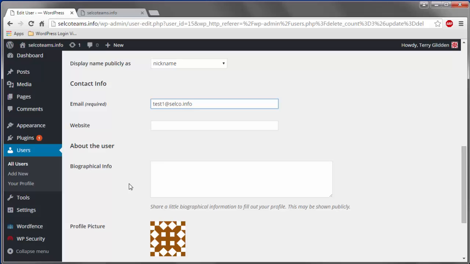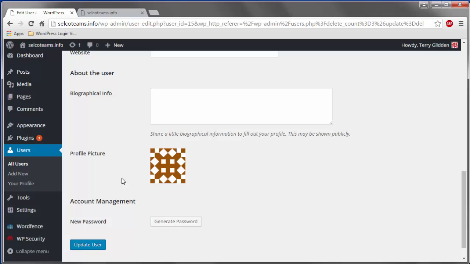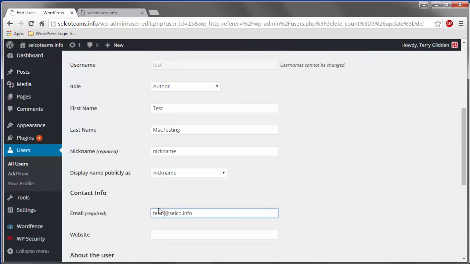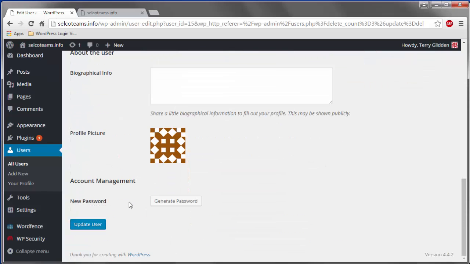Some themes and some plugins will actually expose that. Typically, on most stock themes, it does not show. You can add a profile picture, but in order to add a profile picture, you have to set up a Gravatar image at gravatar.com. And it is tied to this email address.